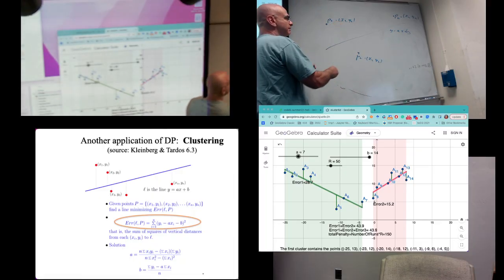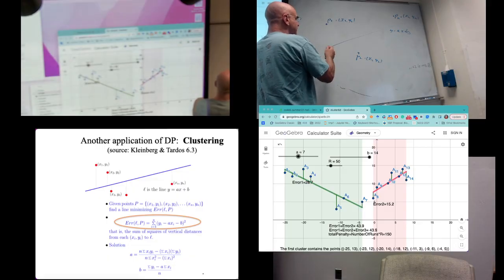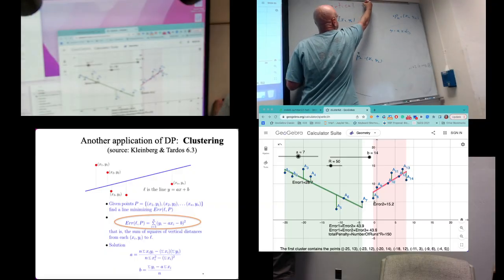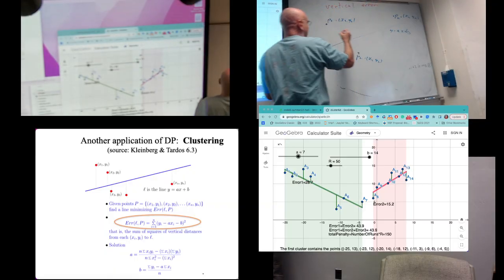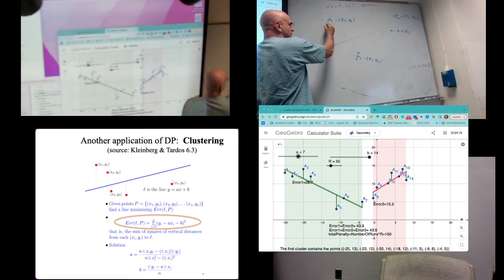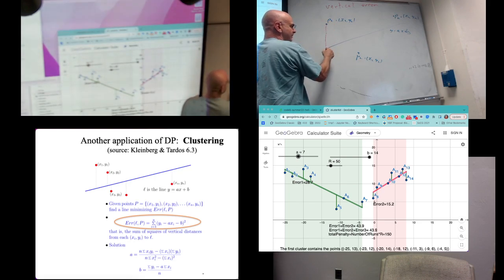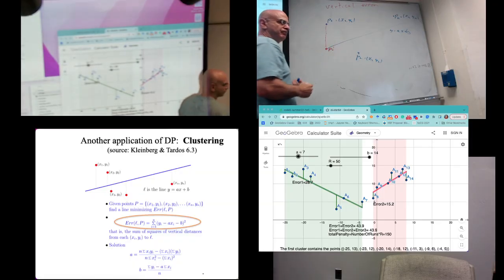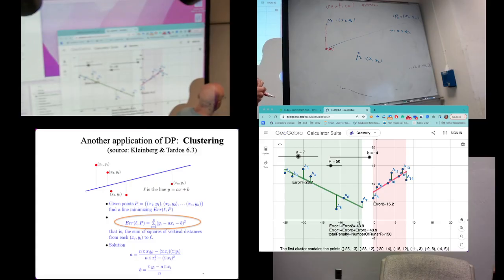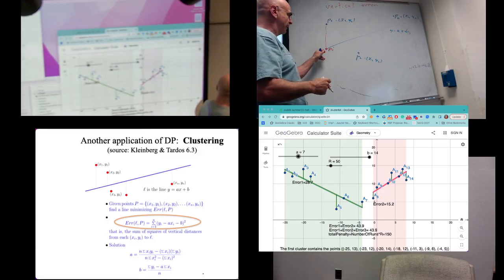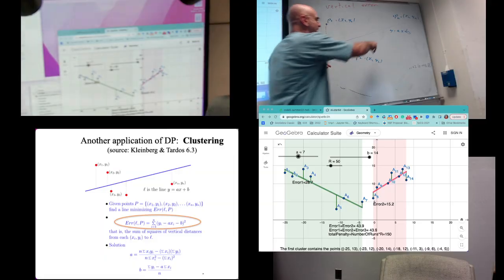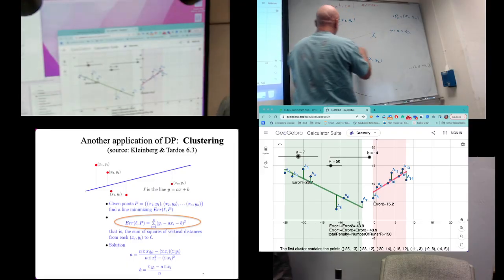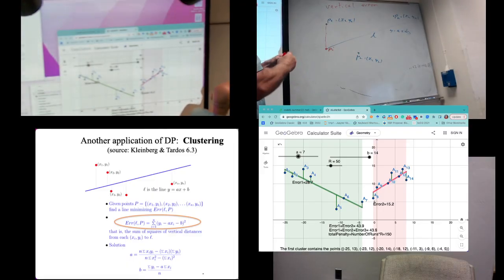Let's look at the point x1, y1. Let's look at the vertical error. How do I define the vertical error? What is a point which is vertically on the line, a point on the line, P1 prime? What would be the coordinates of this point? Point P1 prime, the point that is on the line L, and vertically below P1.